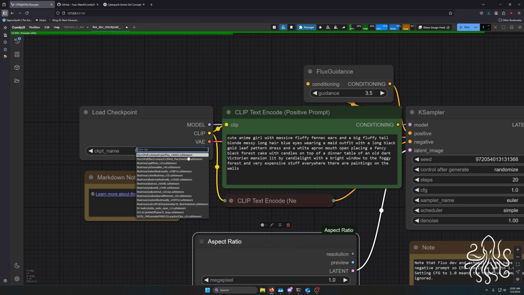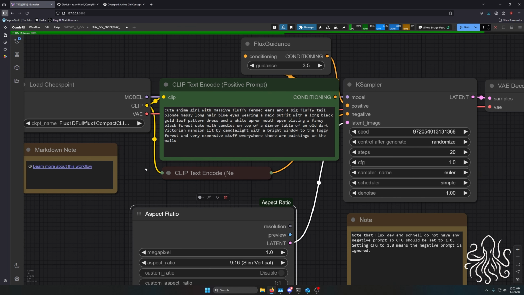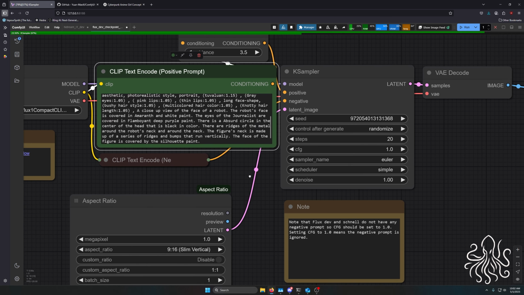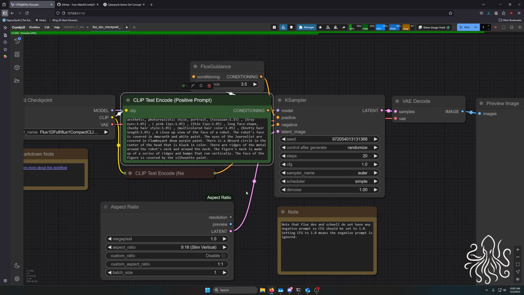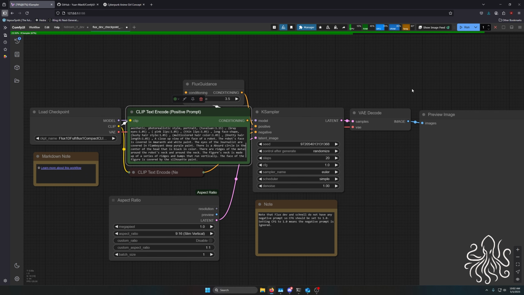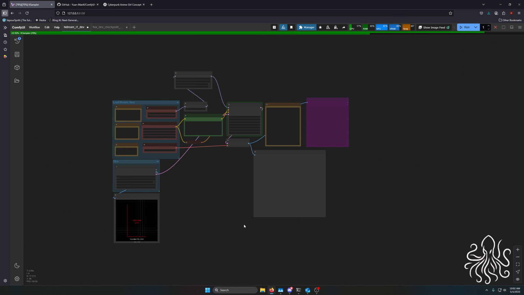For the dev, we're going to come over here. Flux. I'll do. Oh, it's a load checkpoint one. Okay, I'll just use this one, which is FP16 all in one. We're going to come here. I'll do this. And no LoRAs or anything else. So we're trying to keep this as even Steven as we can. So as soon as the other one's done, we'll come back here and click it, okay?